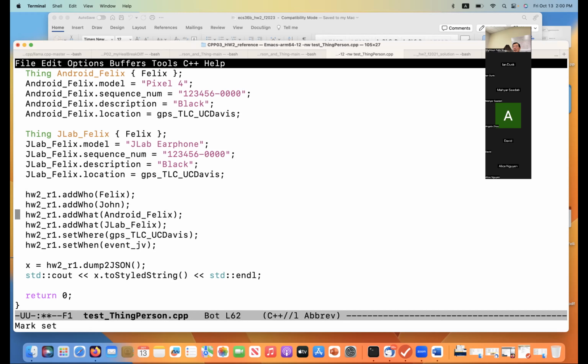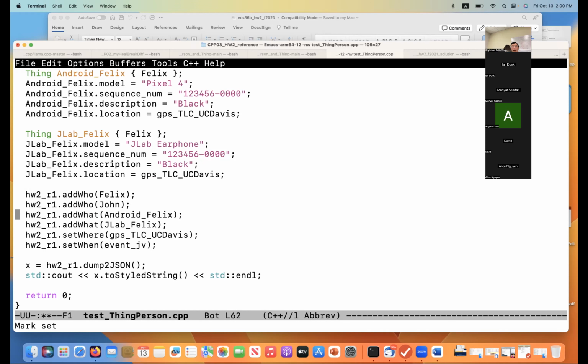So I'm putting the ownership of the device in the thing itself. And of course, I add the time and the location. If you ask what homework 2 is asking, it's that students have their own freedom to design a bunch of classes to capture the statement that was given to you. And especially you need to capture all the red ones.